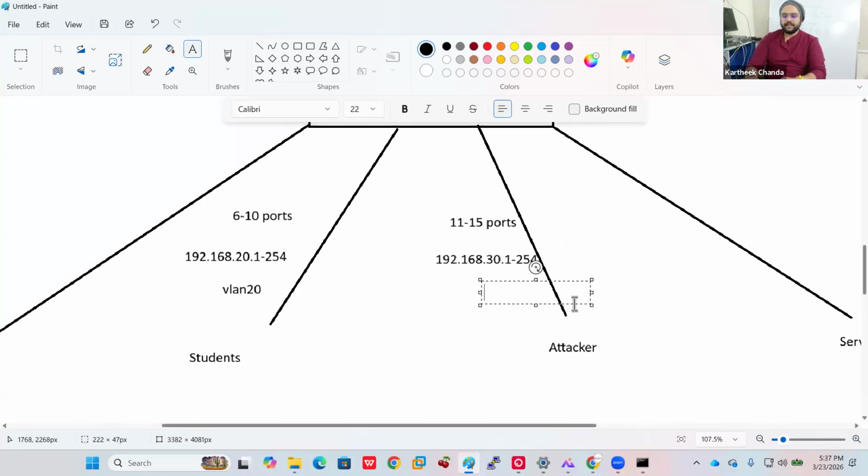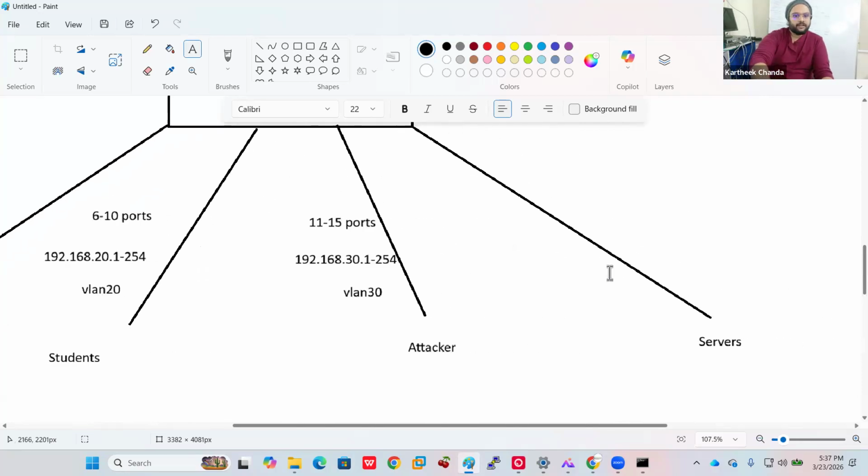This is VLAN 30, I'm calling it. In the switch you can add tags: for every VLAN you create, you can give it a name. To be organized, I gave VLAN 10, 20, 30, and then for servers I have given VLAN 40.